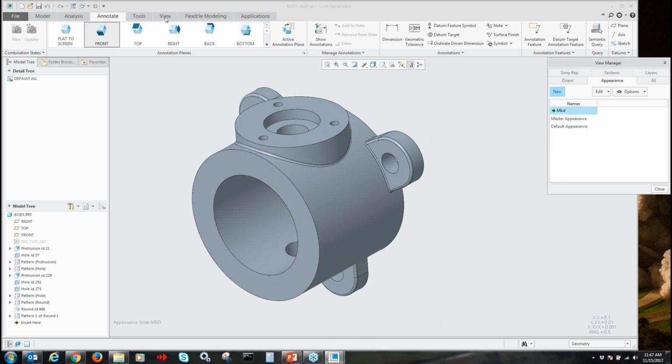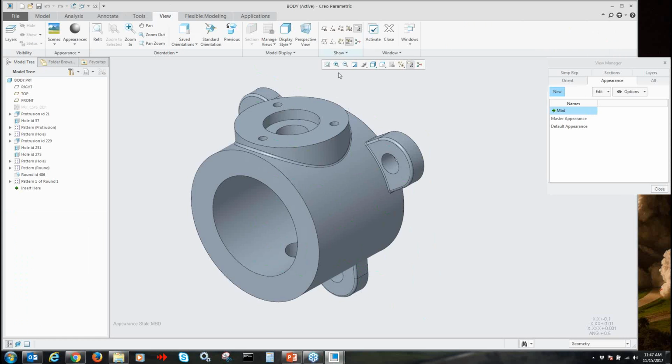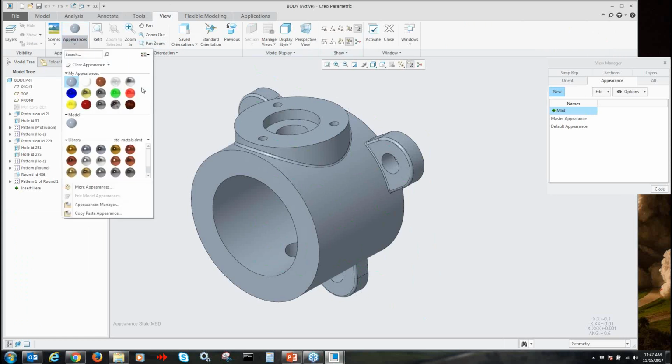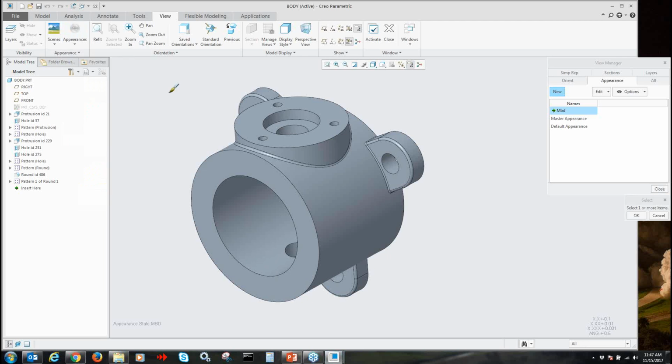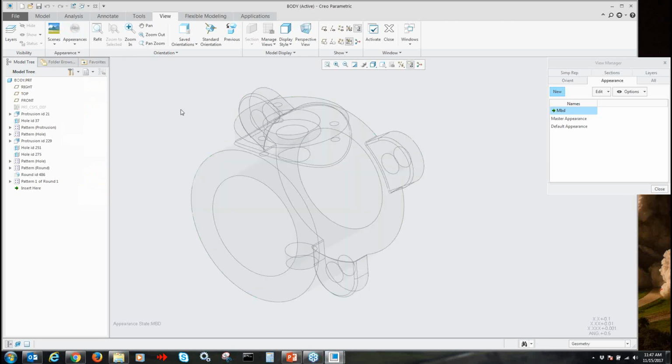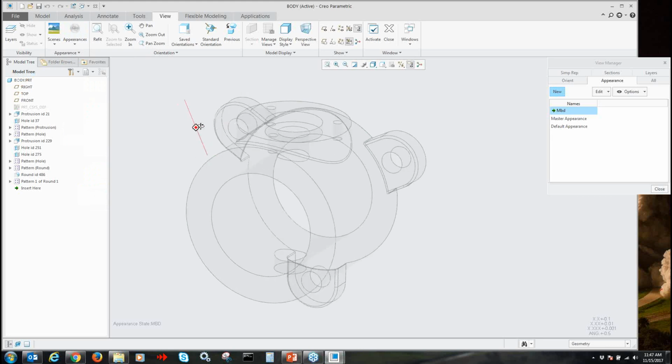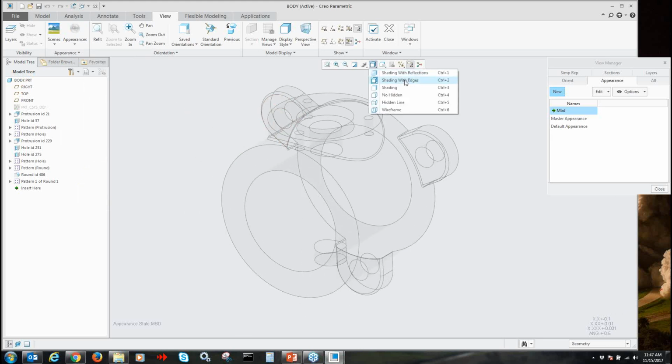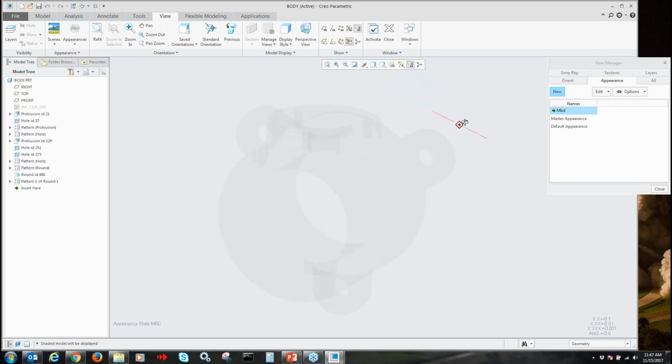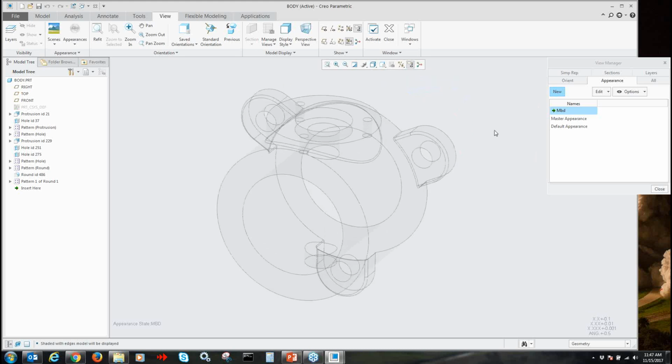Let's go to our View tab, and I'm going to go to my appearances here. Then under appearances, I'm going to select this PTC glass, so that should be here. Let's select that. I'm going to select the node at the top to select everything, so I have my part node. You can see here, take it off shading with edges, just go to shading. And I have my shading view here. Not really a good view, but we're going to turn the transparency on because we're going to set some other colors here as well.